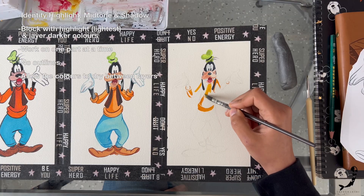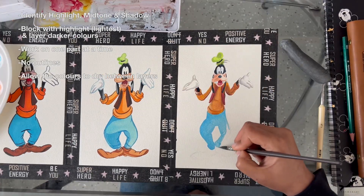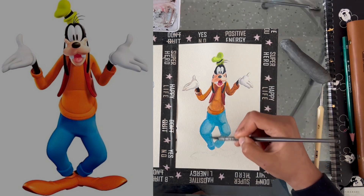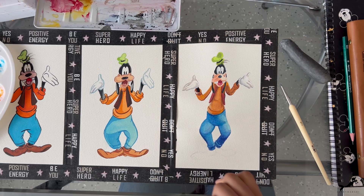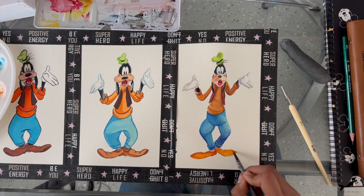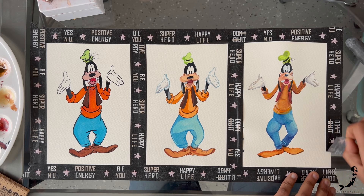In some parts there might be just two colors and in some there might be more. Your task is to identify those subtle color changes and work on one single object at a time. When working on larger areas like his shirt, add a base color and then keep layering darker colors one at a time, letting the colors dry before layering them up. Keep referring back to the image to identify shadows and even deeper shadows. If you lack patience like me, you can even use a dryer to dry the layers in between. The easiest way is to use your highlight color as the base layer, then keep adding shadows on top while leaving the highlight bare to retain its bright color. Work on just one object at a time.